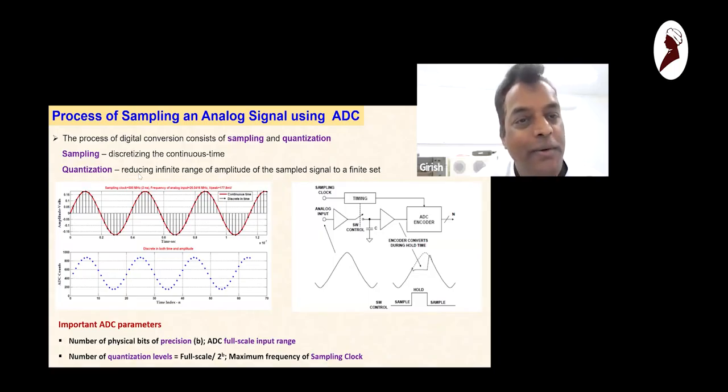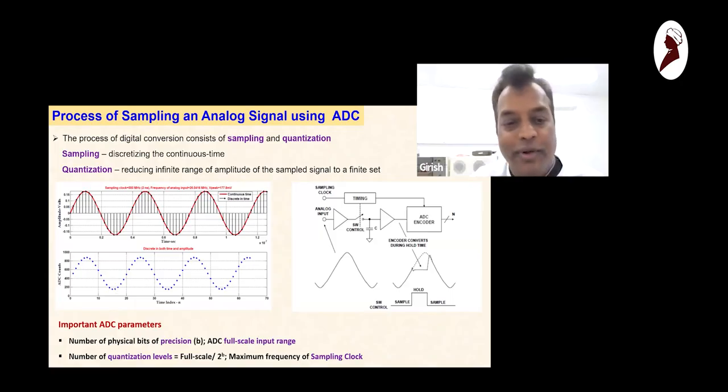The next step is to reduce the infinite range of amplitudes of these black dots and convert them to numbers the computer is happy to process as ones and zeros. That step is called quantization and encoding. Here you see the analog input, and the black lines, equally spaced in time, are provided by this timing section. It operates a switch, a capacitor gets charged, and that voltage is held for the quantization, which converts an infinite range of amplitude values to a discrete set of numbers.